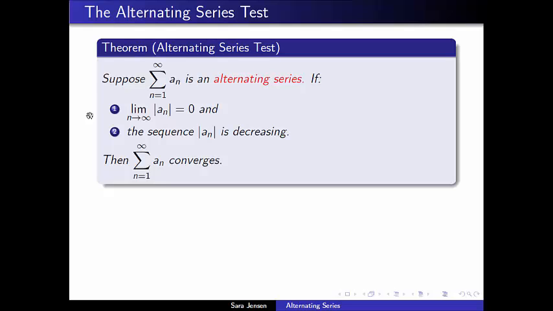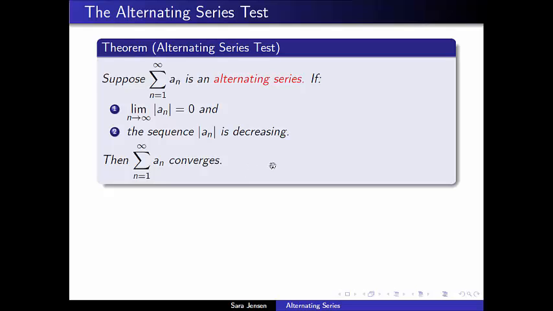If two conditions are true about what the terms would look like without that alternator, then we're going to be able to say that this series converges. And those two conditions are, if we throw away the alternator and look at the absolute value of the terms and take the limit as n approaches infinity of those terms and get 0, and if, when we throw away that alternator, the sequence that we're looking at is a decreasing sequence, if those two conditions are satisfied, then the sum of this series is going to be finite and we're going to have a convergent alternating series.